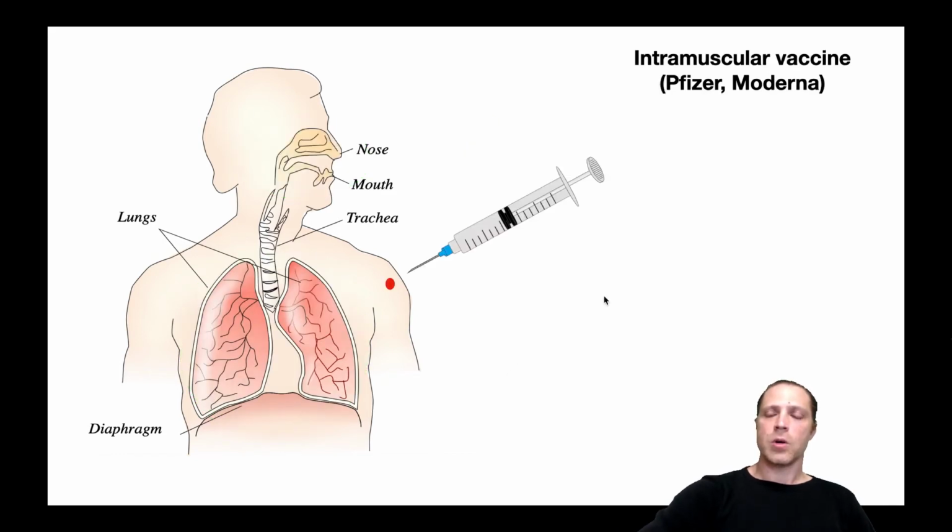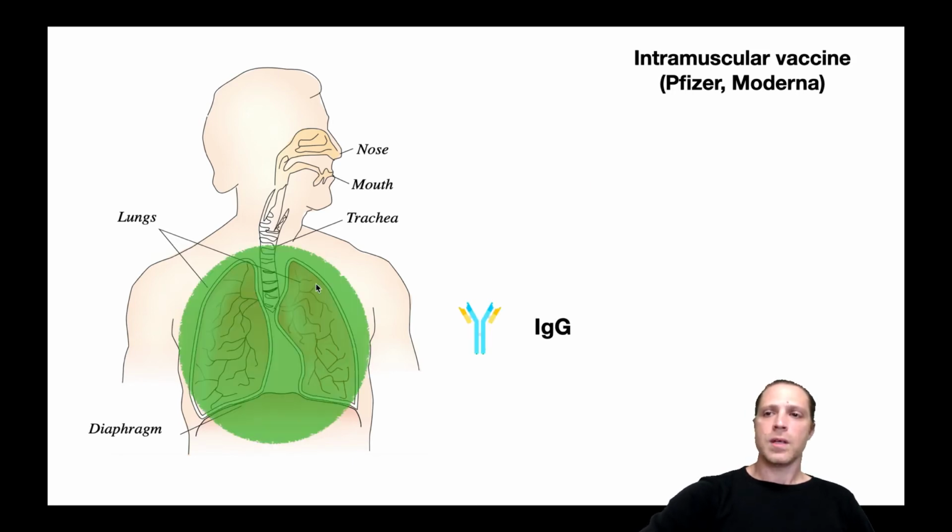However, when we compare that to the type of immunity that we receive following an intramuscular injection of a vaccine, for example, the vaccines produced by Pfizer and Moderna, we can see that most of the antibody response is IgG, which is released to the blood circulation, and we don't see an IgA response in the mucus layer. And we will speak about what's the difference and what's the importance of that.